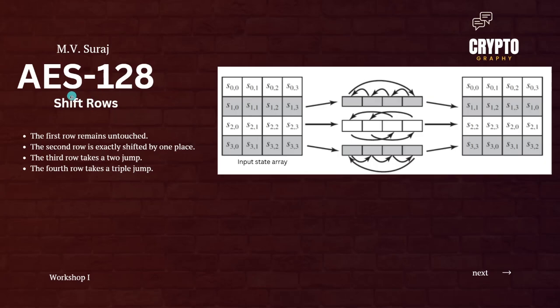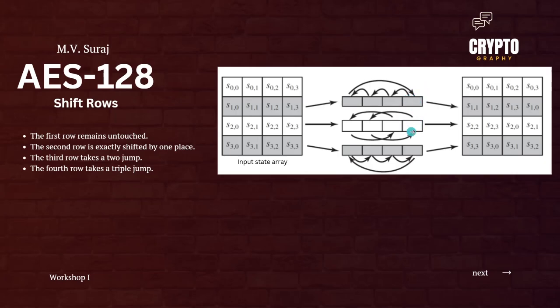Okay, and this is the shift rows. So the first row remains untouched. As you can see, in the first row nothing is being performed. And in the second row, we are performing a 1 byte left circular shift. So we are shifting it by one place exactly. There you go. So take this value, this value will go over here. This value will go to the left here. This value will go to the left here. And this is the end of the box, so you will pull it forward because there's an empty space here.